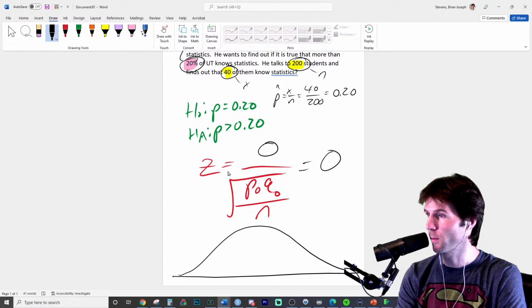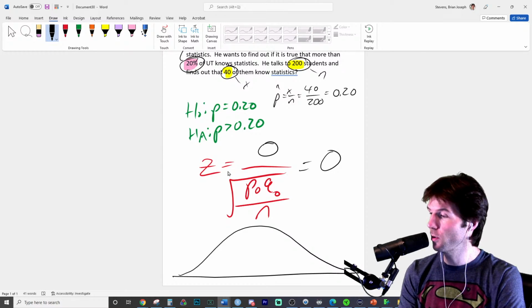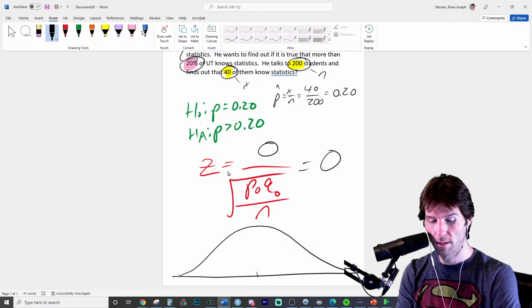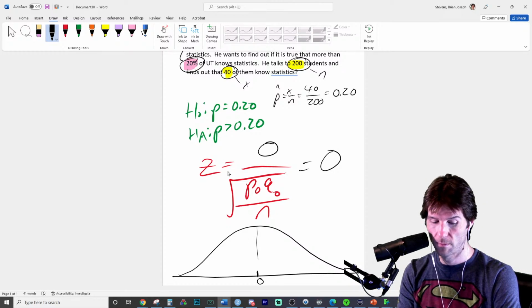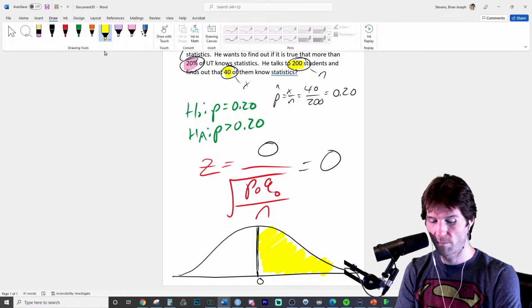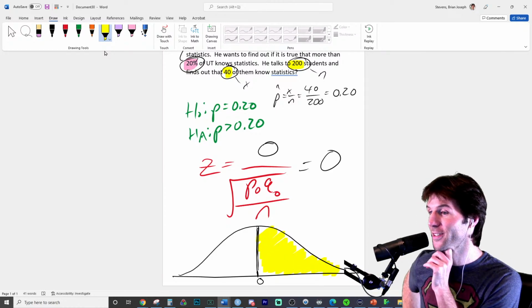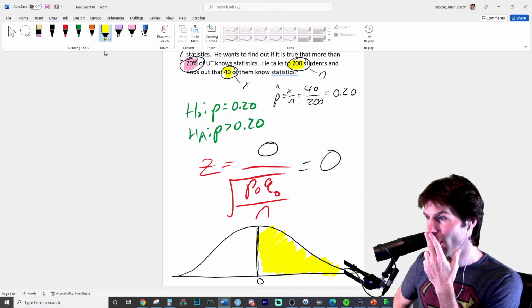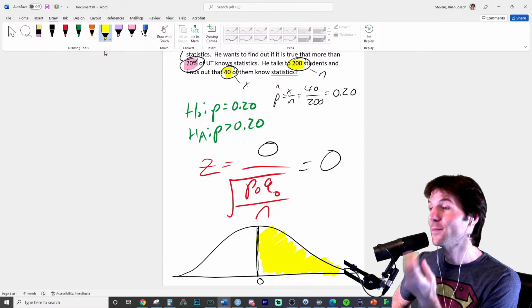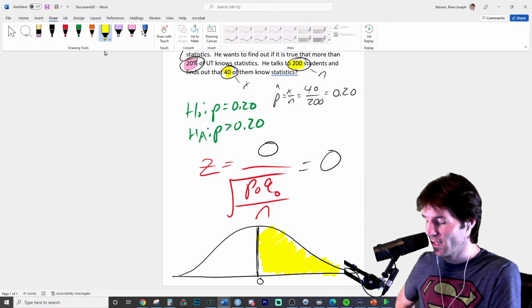So think about what we're going to do here. What I'm going to draw, I'm going to go to 0 and shade to the right. So the p-value, when you see it, you'll be like, oh, I know what it is. So what's the p-value? Do you see it? P-value 50% or 0.50. Exactly. Great job, Kayla, right there.